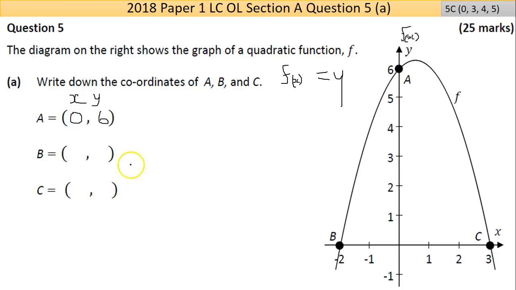Now the B point is next. That's on the x axis, so the y value is zero, and it's minus two on the x. Now C value is again on the x axis, and the coordinate there is going to be zero on the y axis and three on the x axis.